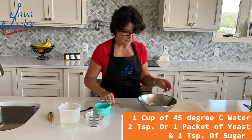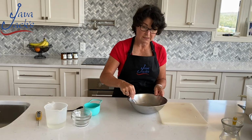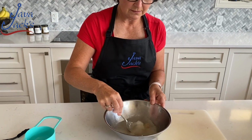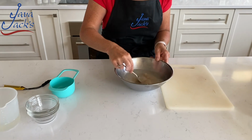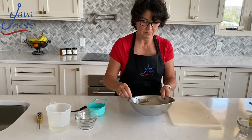Okay, just gonna mix that up. Mix it up so that your yeast is not clumping. And we're gonna let it activate for just a minute. Okay, move that to the side.